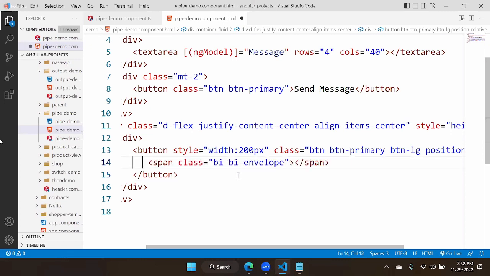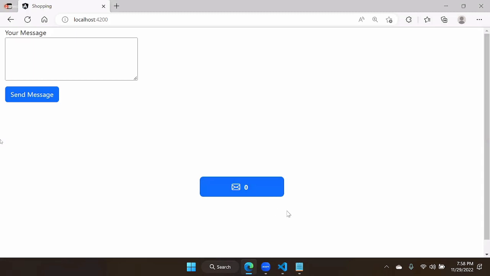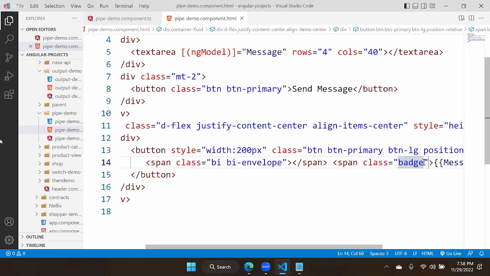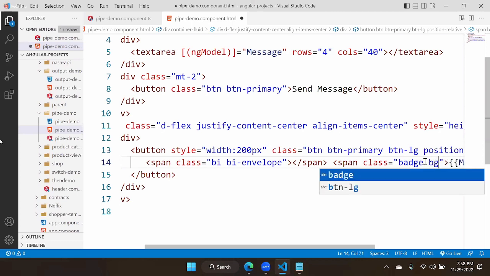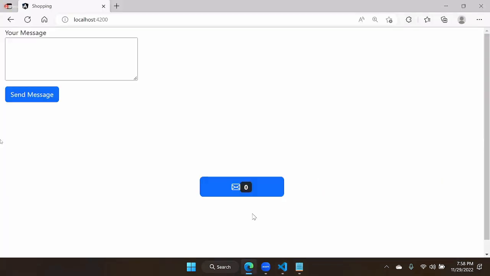If you want to display it, here we can keep another span. We can keep this as class badge. The badge will be kept as a separate output here. We will keep bg-dark, that means dark background.